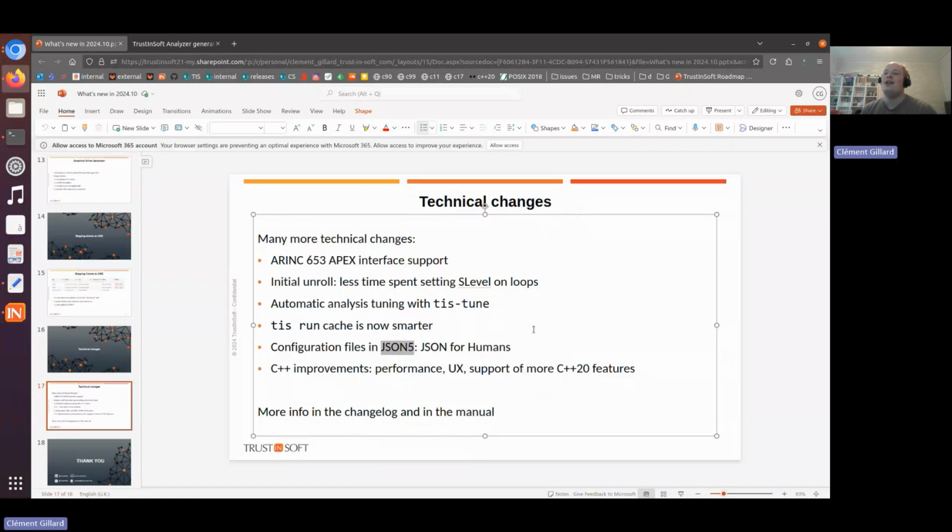We have also improved the support of some C++20 features, so now there are fewer features that we do not support. But this is all very hard to show you, so I don't really have a demo for that.